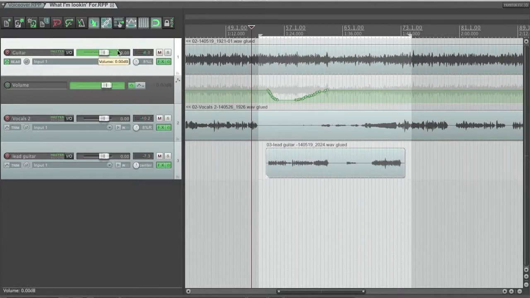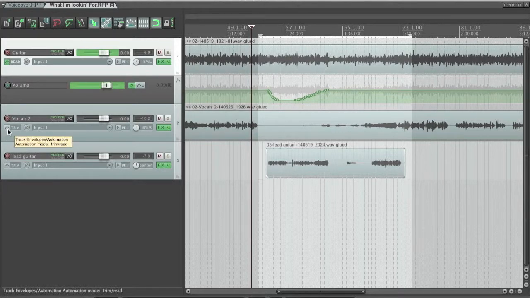Now you can also see after I started to move the fader around and record the automation, that a new item popped up in my edit window and on my track window. This is the volume envelope, and it's a display that shows how the volume is changing over time. You can see the little points in the graph that got plotted out as I was moving my fader. So that's the first way.